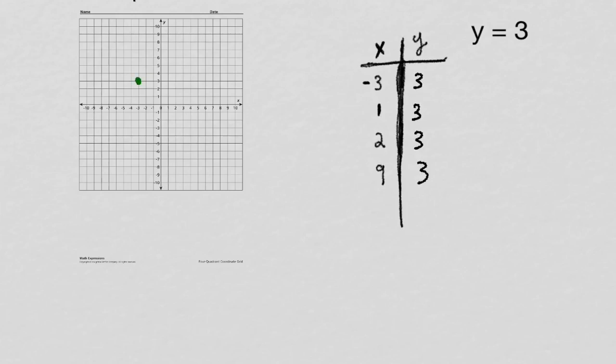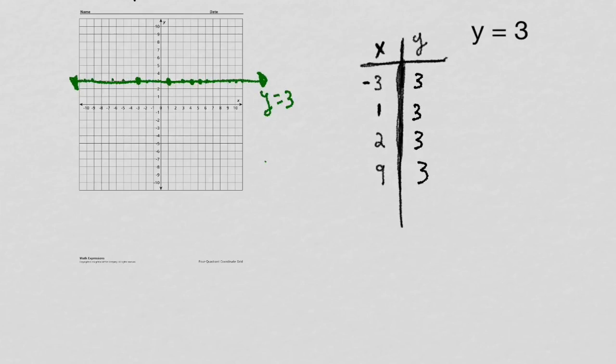For my next value, I have to look for 1. Again, I look at the x-axis. 1 is right there, and my y value is 3, so I'm going to go up 1, 2, 3, and plot right there. In fact, for all of my x values, I'm going to be getting a height of 3. You can see that I'm going to be getting this horizontal pattern. So when I plot the line, we get this horizontal line, and this is the graph of y equals 3.